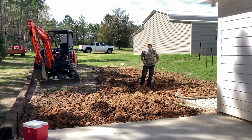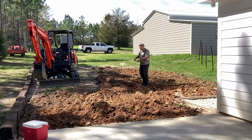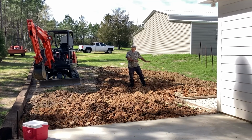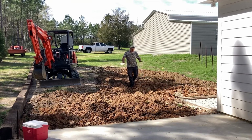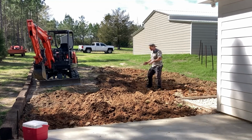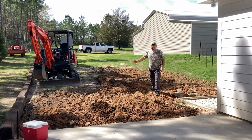Some real sticky purplish clay here. We've got some topsoil, some sand that's washed down the hill, and some grass. But I think I'll be able to take some of this clay to this low side and get sort of a flat road bed or a parking pad. At least I can now envision what the end product will be. I really didn't have that a couple hours ago when I laid that string line.